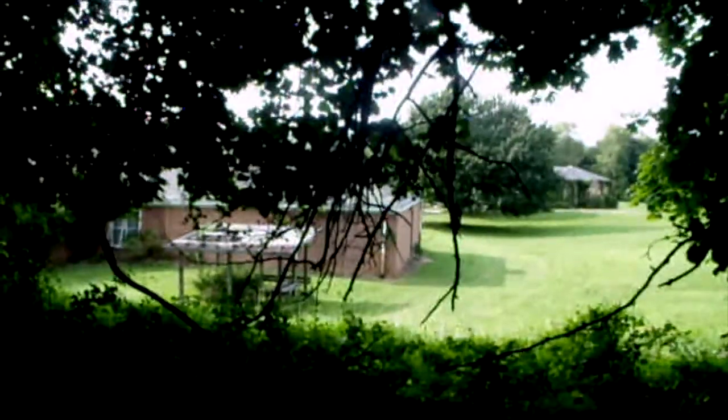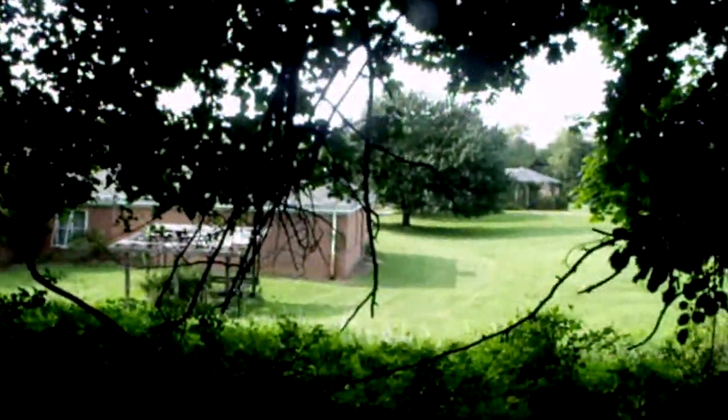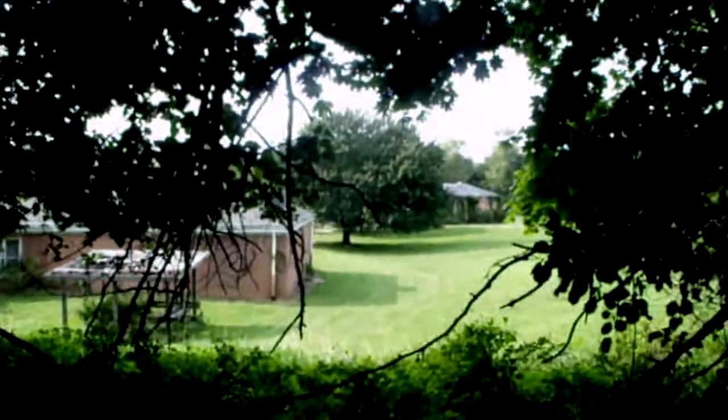But that is the Rosewood Center. And if I zoom in there, you can see there's a sign right there, and that is a no trespassing sign. So I guess they just put those up not too long ago to try and keep people like us away from it. Just keep from seeing it, but we're going to try and get some pictures here in a minute and see what we can find.